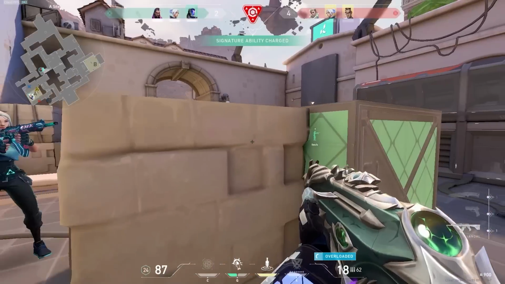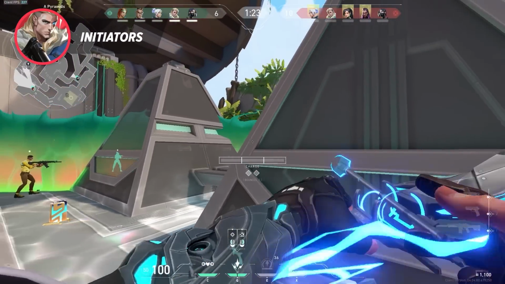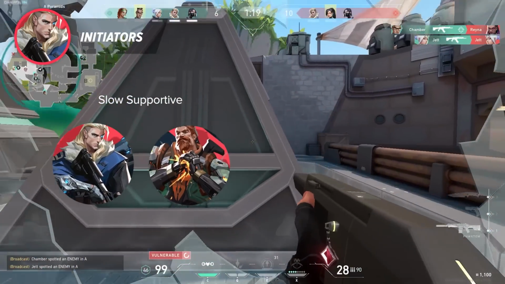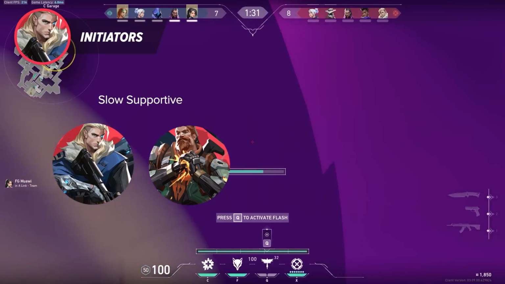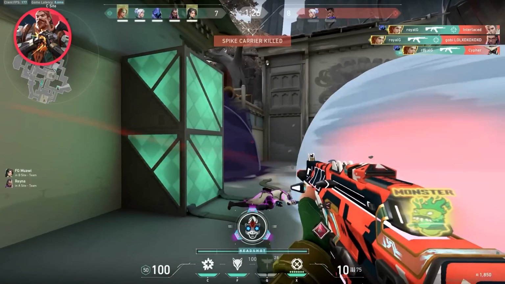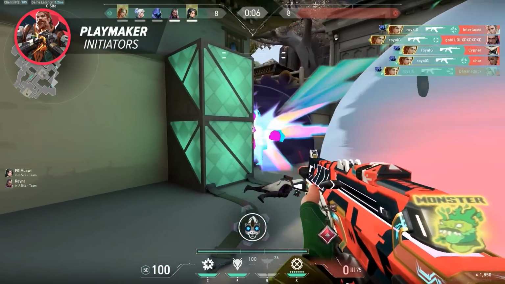Anyways, let's get back on track and talk about how to play the initiators. So first of all, the current initiators can be divided into two roles. Firstly, you have the slower tempo supportive initiators, which are Sova and Breach. And then you have the flexible aggressive initiators like Skye and KAY/O, which have a lot more freedom as to how you can play their kits. Let's start off with the playmaker initiators, Sova and Breach.